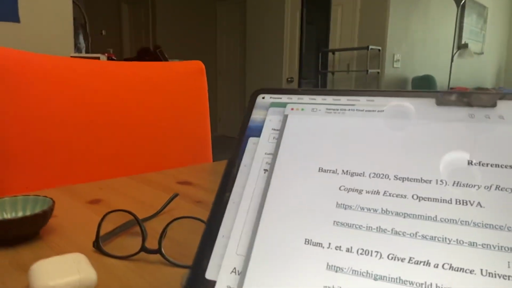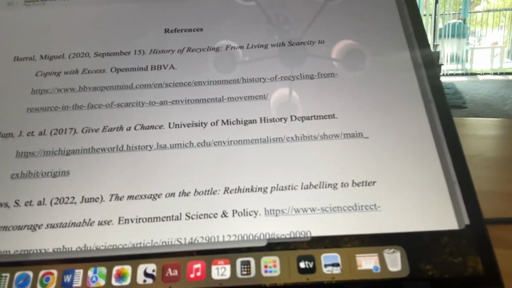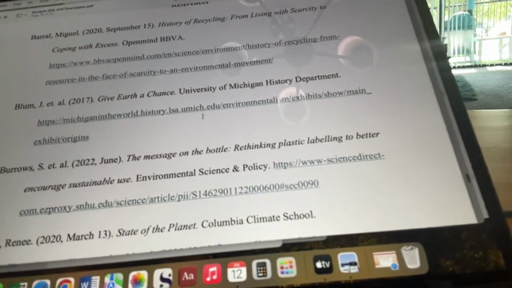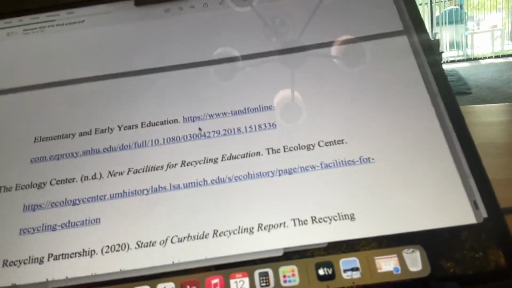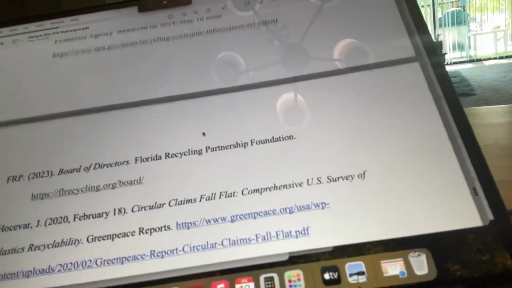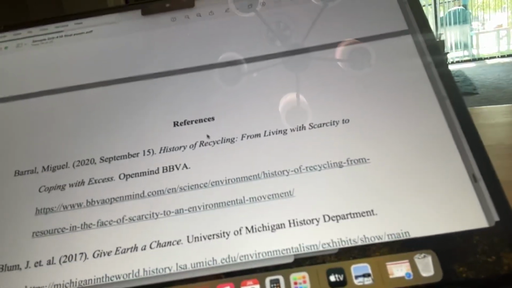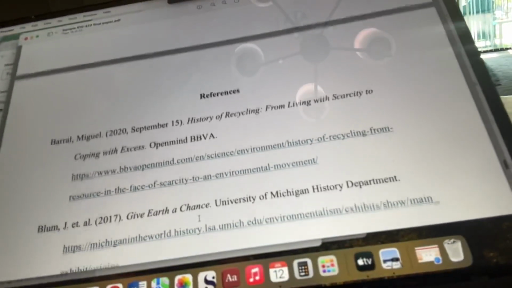See that? See how it starts at the top of the page? It's called references, and it's in alphabetical order. Notice, alphabetical, all right? And hanging paragraphs. That means the first line is to the left margin, and then following lines are indented, okay?